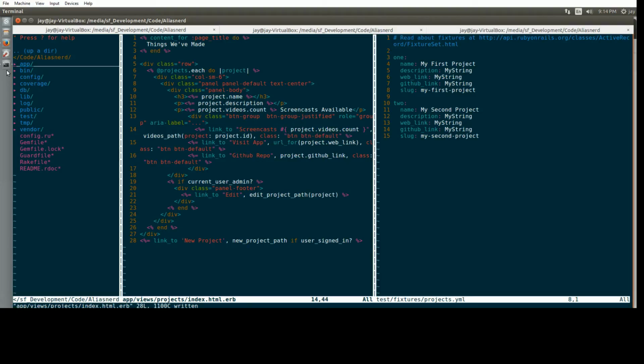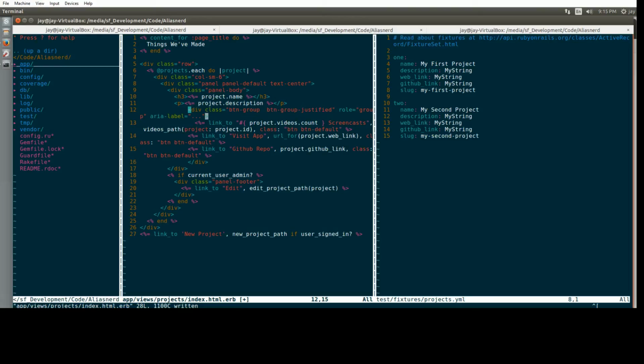Actually I should move this in front. I was going to put it in a little bubble, but I'm not going to do that. I'll just move it in front so it says number then screencast. Okay, and then space that, and then get rid of this. Okay, and then I can actually get rid of this whole line up here. Boom, boom, and that's done. Okay, just file that, save it.